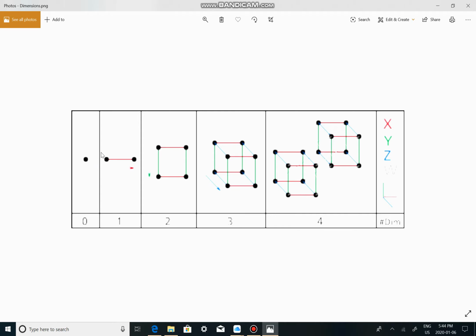Now, when you look at how things duplicate and replicate, this is basically what I'm going to get into with the fractals. I've already explained this in the dimensions video, I think, but I'm going to explain it quickly here for the sake of this video. So, when you see the zero replicating itself, if you didn't have this line right here, if you had a dot here and then a dot here, the thing that connects the two dots is the number one. You can see how it even looks like the number one, the line, right? And it becomes the one dimension.